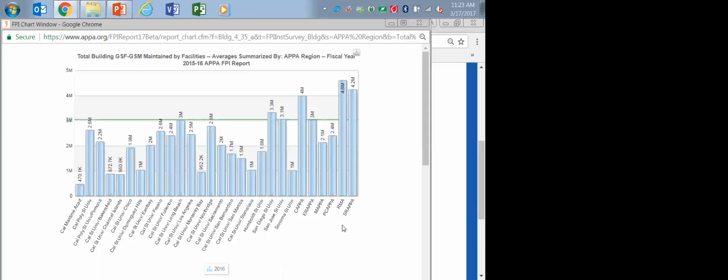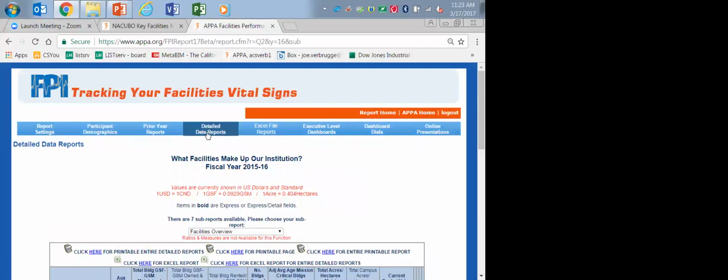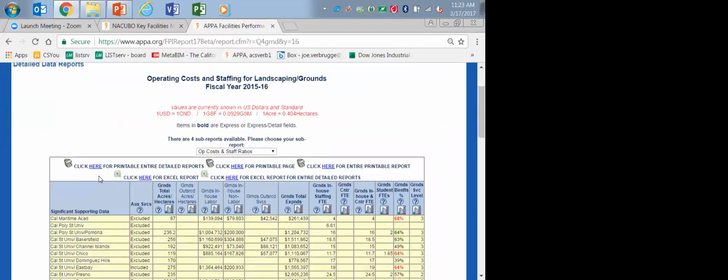So if you go back to any one of the affinity groups, Custodial, for instance, go to Grounds maybe. Go to Grounds, we haven't looked at much of that. And there's an opportunity to input your quality assessment based on APPA levels of standards. So it's really subjective at this point.